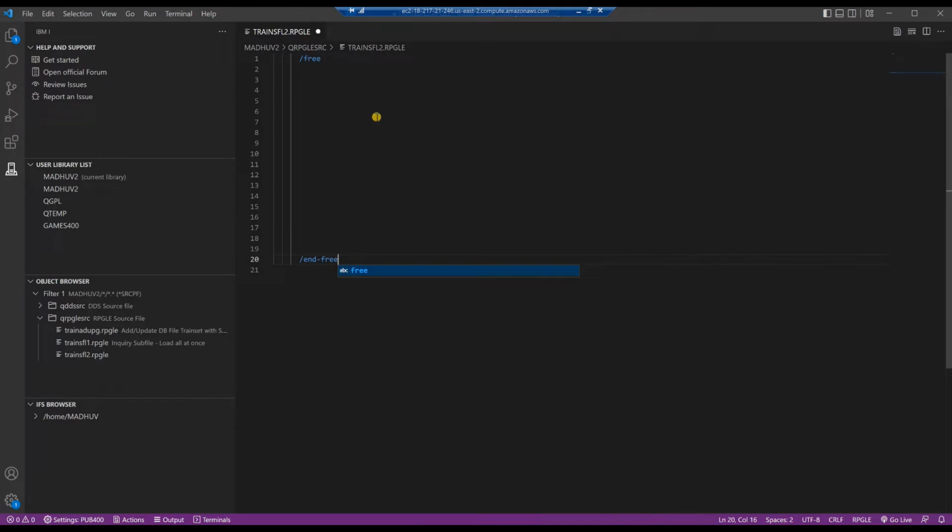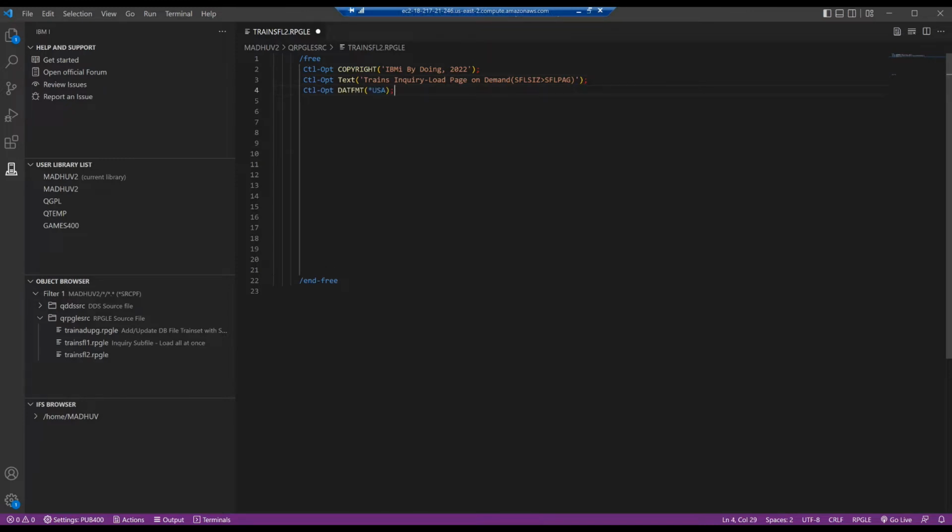Move cursor to line number 2, column number 8. Key in the first optional control option, copyright, within bracket, within quote, IBM-i By Doing, 2022, close quote, close bracket, semicolon to end the line, and hit enter. Key in the next optional control option, text, within bracket, within quote, trains inquiry, load page on demand, SFL size greater than SFL page, semicolon.